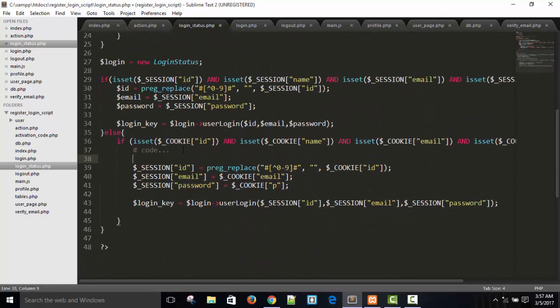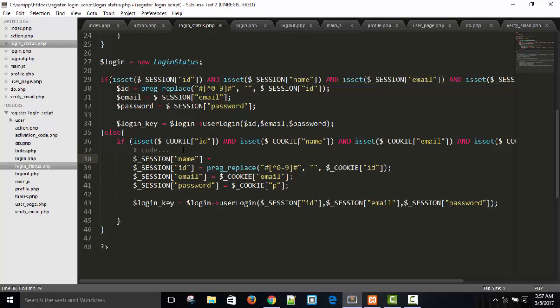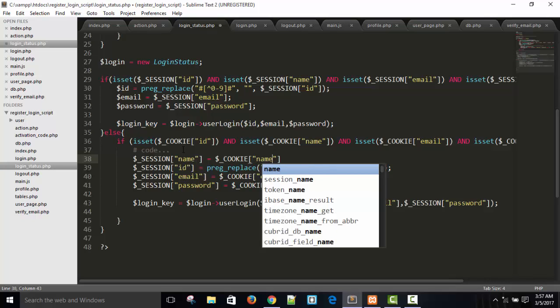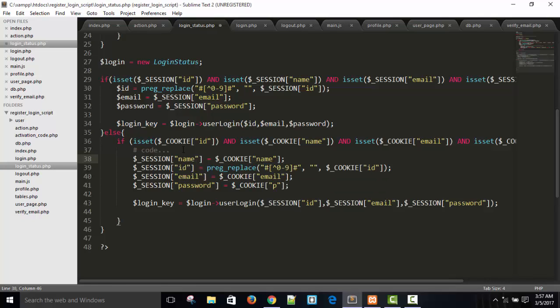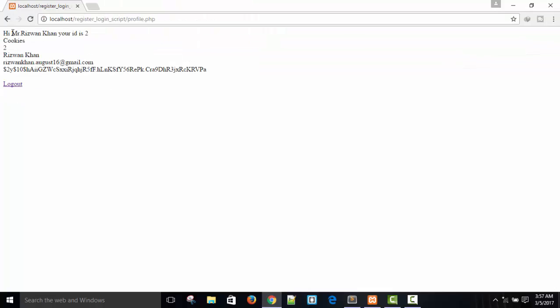Here we forgot to create $_SESSION name and $_COOKIE. Via cookie we can create our name variable. Refresh. So you can see here, hi Mr. Rizwan Khan, your ID is 2 and these are the cookies.